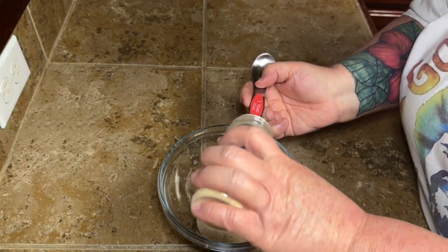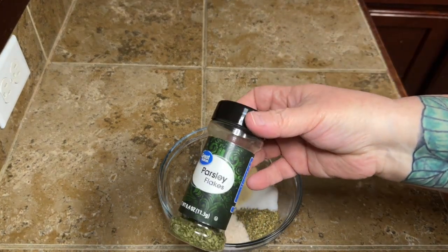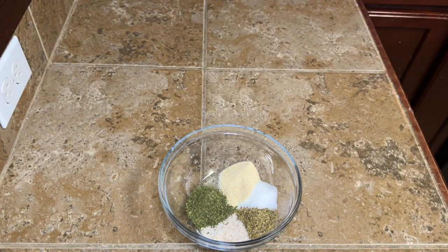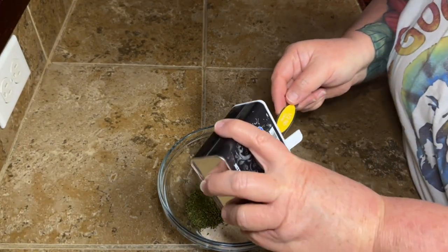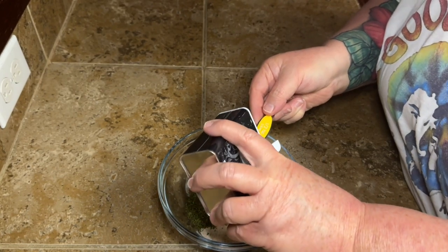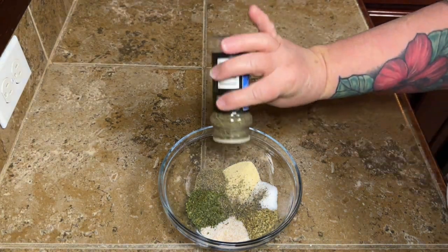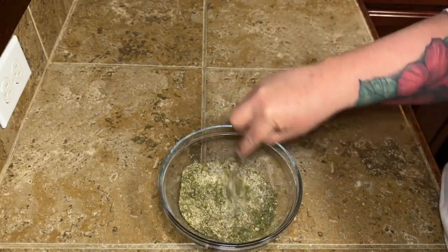And like I said, you can half this, double it, triple it, whatever you need to do for the amount that you need. We're going to add a tablespoon of parsley flakes. And I just had about that much left in there, so I just dumped it in there. And then you're going to add in a teaspoon of black pepper. And then I add just a little sprinkling of just some regular old Italian seasoning. I just kind of sprinkle that in there just to get that little bit of extra taste, just in case I needed it. So I just mix it up really, really good.